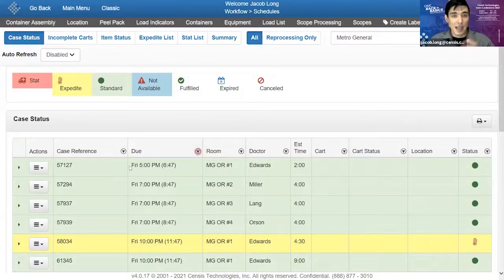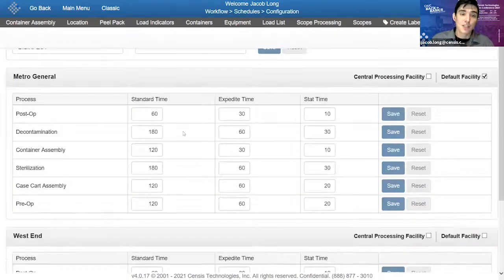Now that we've seen kind of how it looks at your preference cards and the case data, let's go up to the top right here and click Configure. This is where we can start to determine how long those anticipations should be. Now we have some default timings in here, which are pretty standard. I don't think a lot of our customers feel the need to come in here and adjust these configurations too frequently because these are pretty typical as far as how long it's going to take something to be ready in one stage to another. But this is where you would come and determine or reconfigure those expectations.